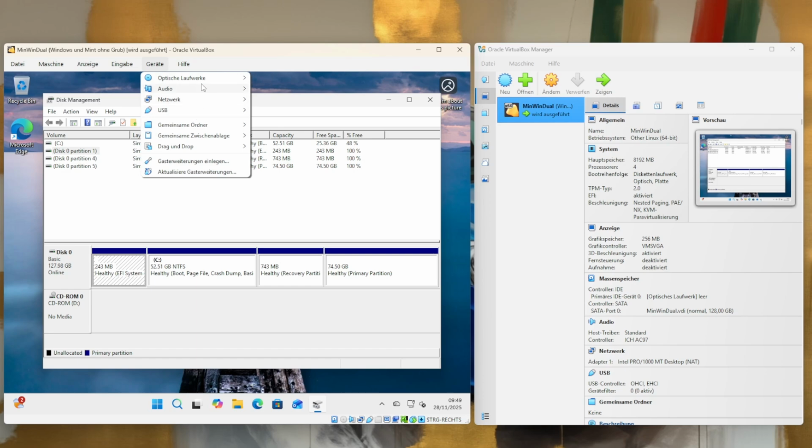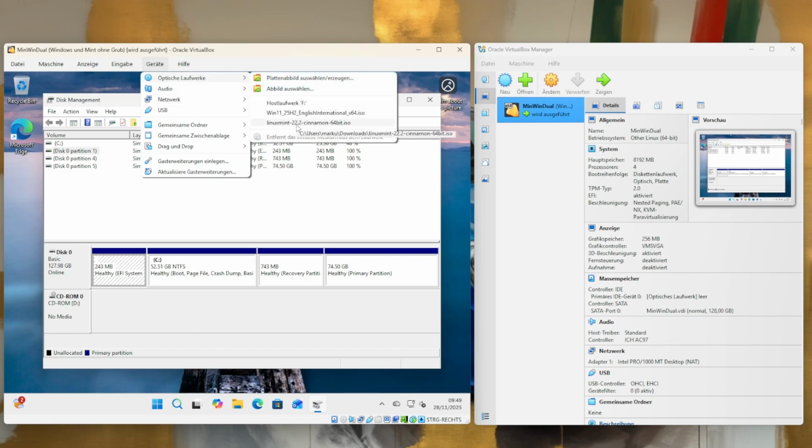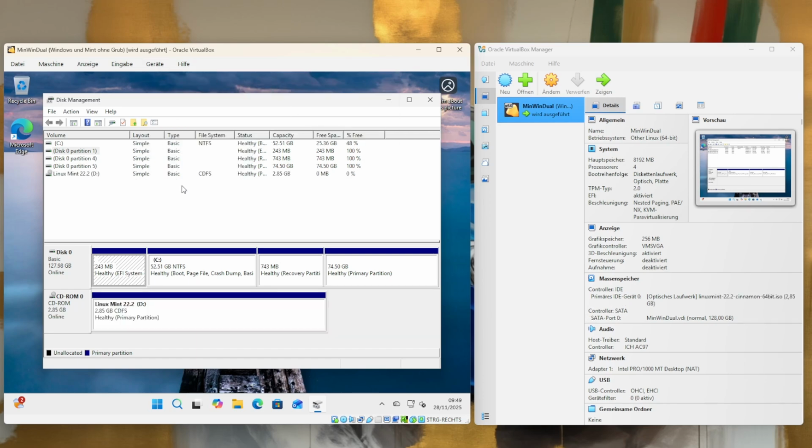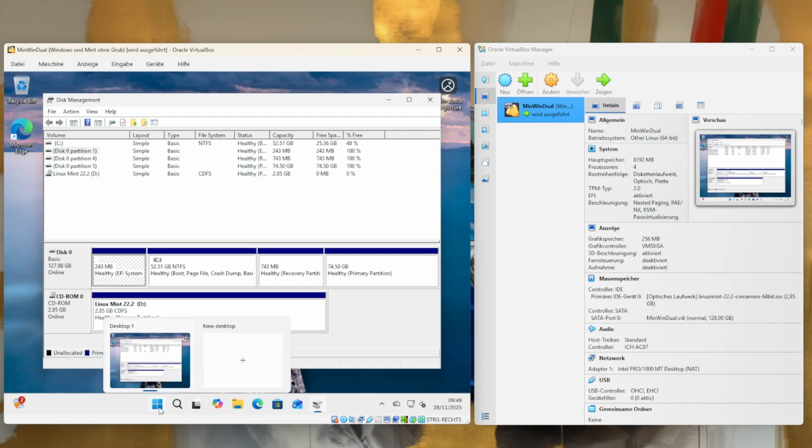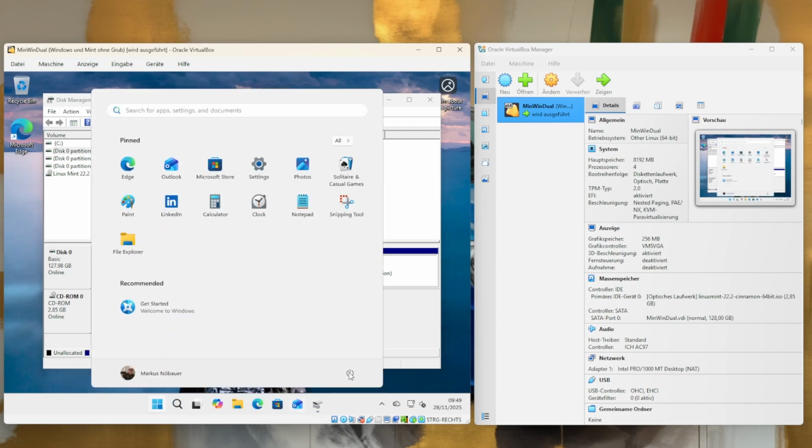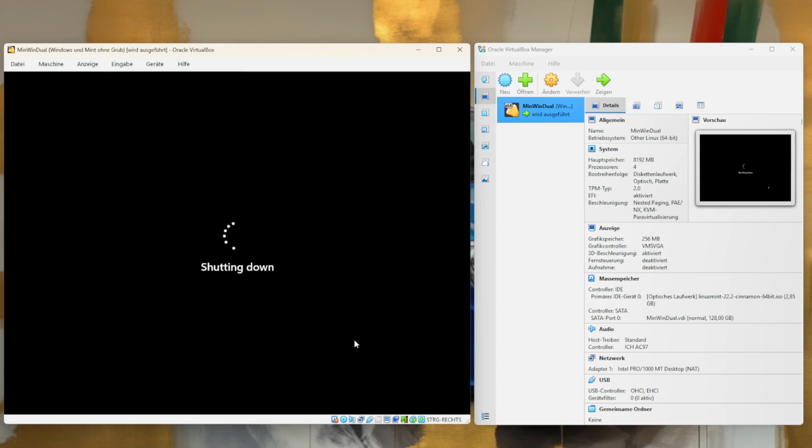So from the devices, I'm using Linux Mint 22.2, and we're going to restart the system, and let's shut it down. Then we will have to press the escape key while booting.